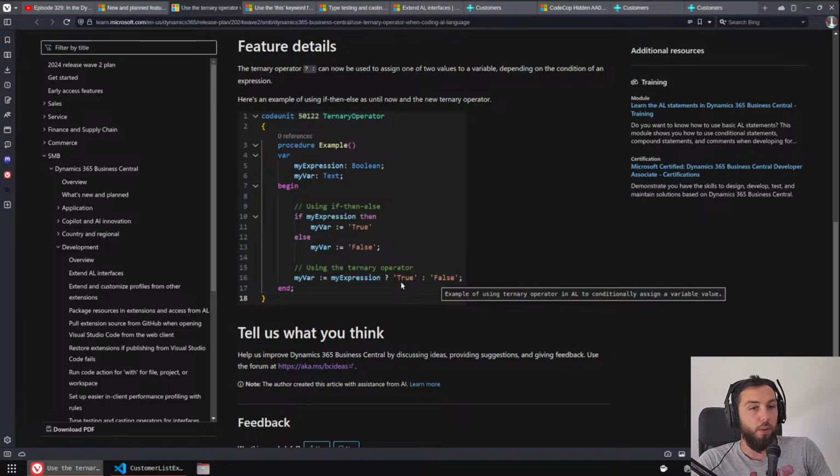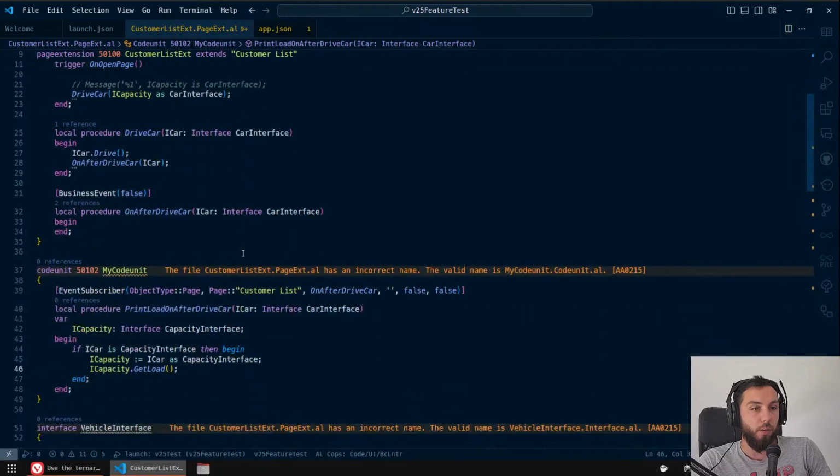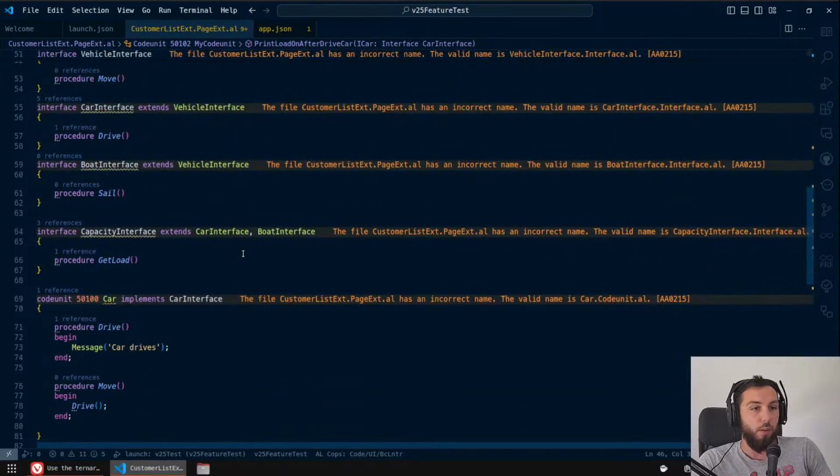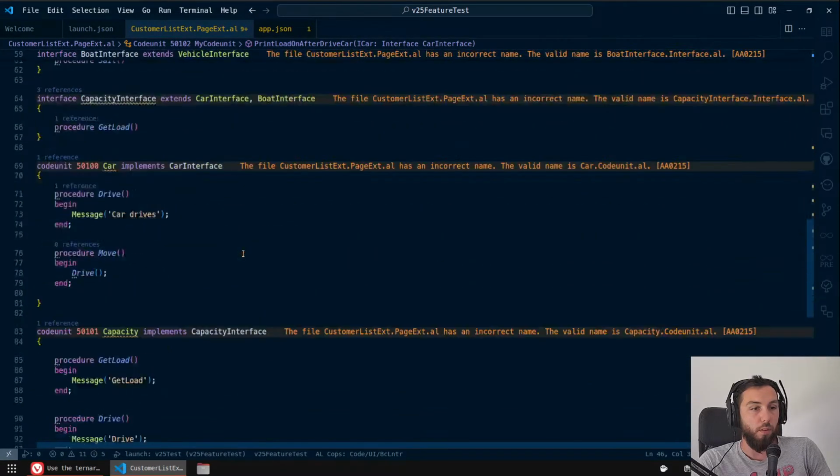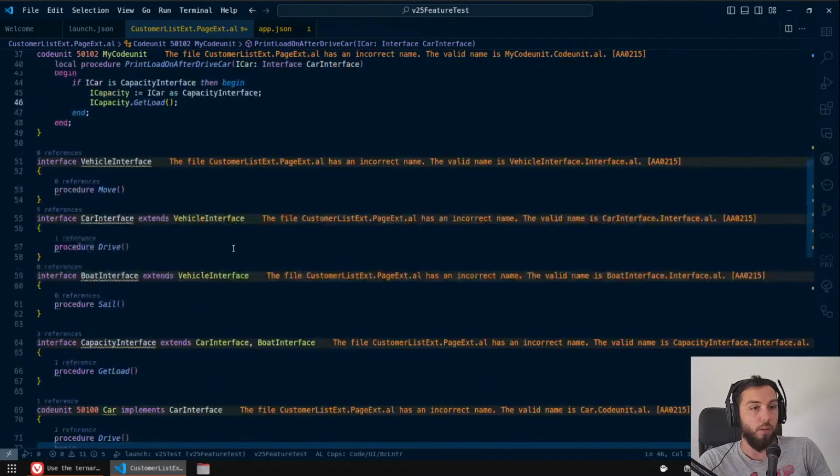You can use the variant type, but then you get runtime errors for the same issues, so I would not recommend that. And you can use it anywhere as a placeholder for a variable, I guess. Whenever you need to decide between two values, you can use it. It works with record types. I did test that. And then we looked at this example with the interfaces and the casting and comparison and extending of interfaces.